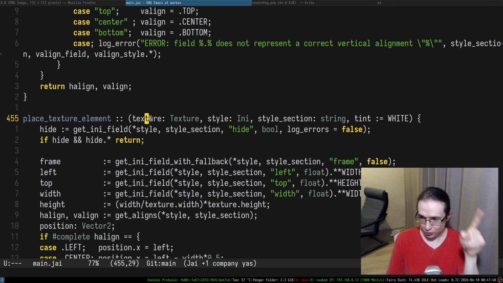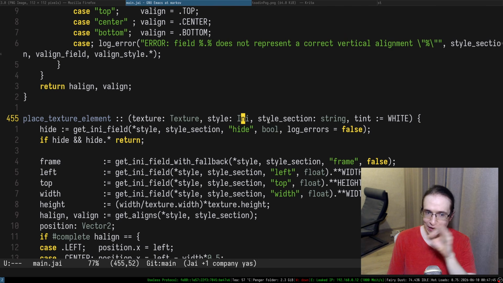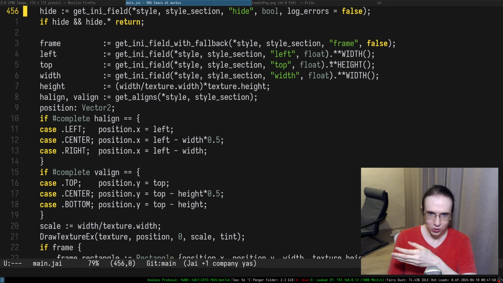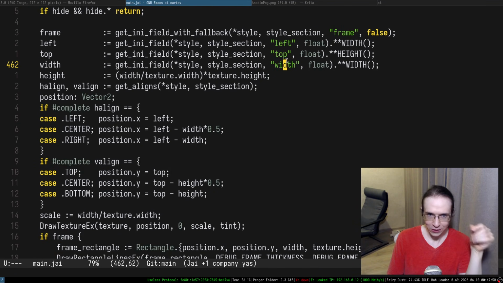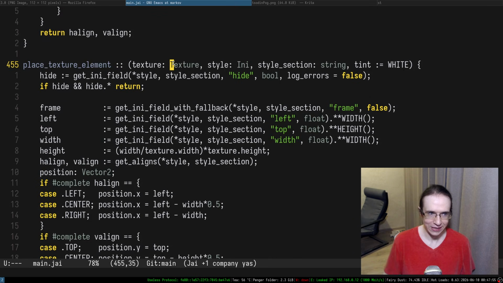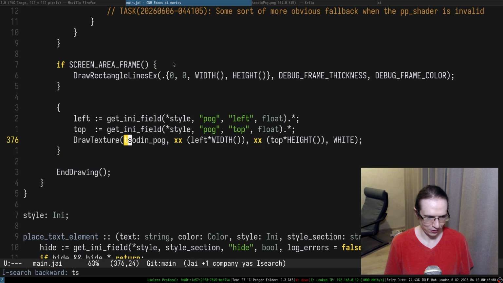But here's the interesting thing: texture, the style ini file, and style section. What it will do is basically use common fields for the texture element, and you don't have to read them yourself. So it automates some of the stuff, right?